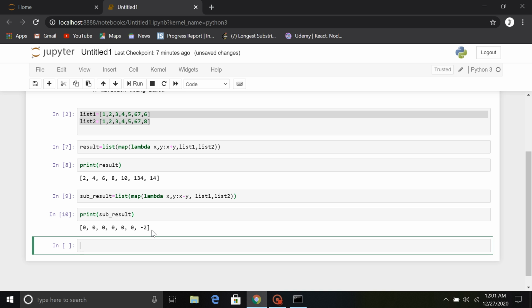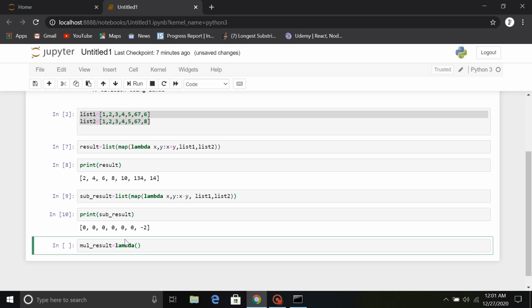And similarly we are going to apply it for multiplication and division. Okay, so let's see how we are going to multiply. Result. So I'm going to use the lambda function again.